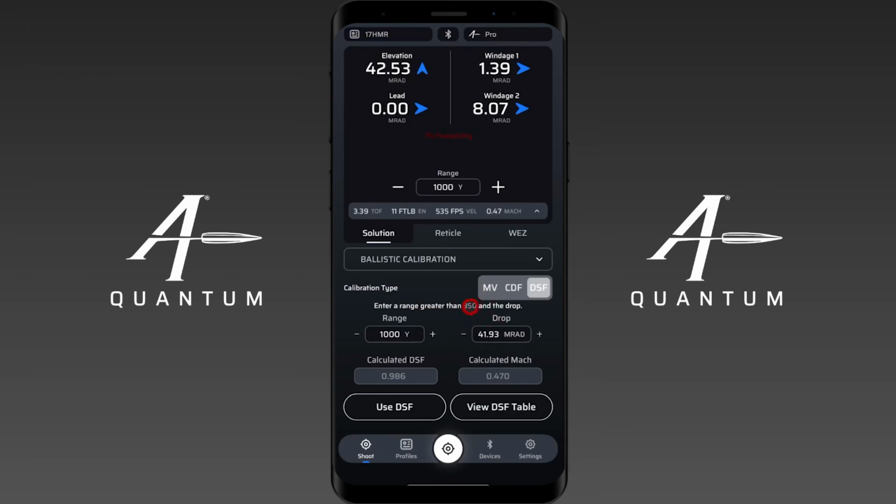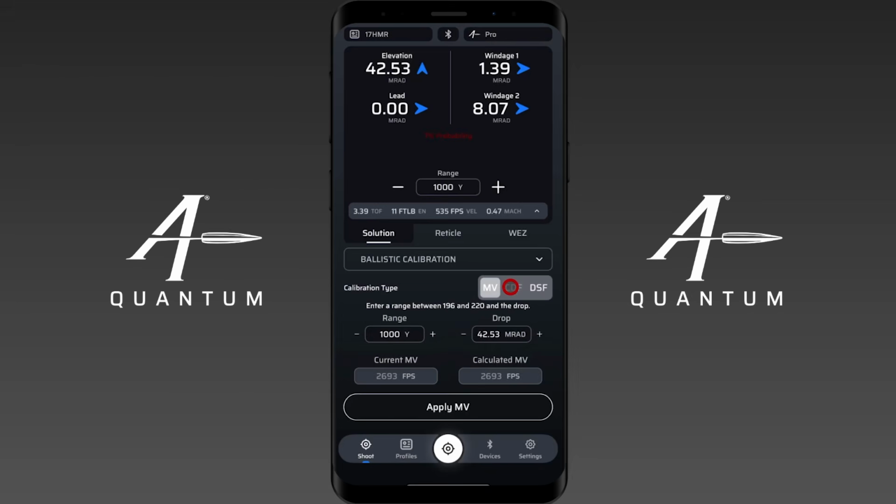Now there's a set of distances here that it recommends that you do these at. It is recommended that you perform these calibrations at these distances, so keep that in mind. There's a video covering why in detail that you can go watch in this video series. But just know that if you're using DSF, it really needs to be in the subsonic range or at least a good distance. You don't use DSF up close.